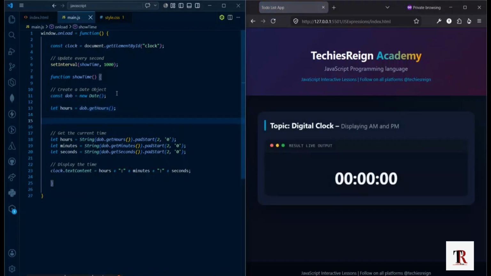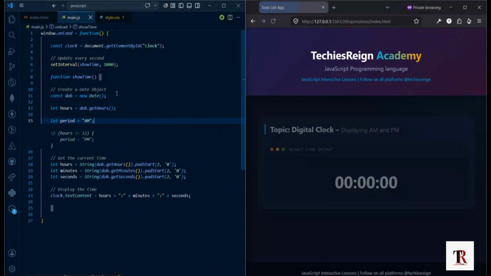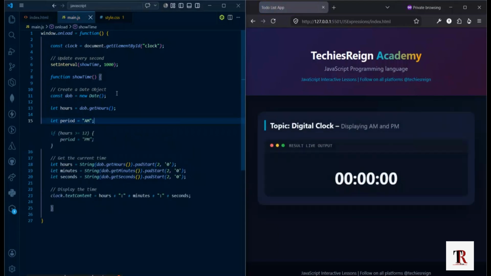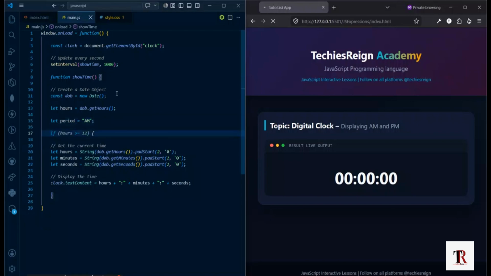And now let's add another variable. Let's say period. This should be whether we are in AM or PM. And now that we have this, it's time for us to use conditionals to check so that the clock will know when to switch into PM or into AM.